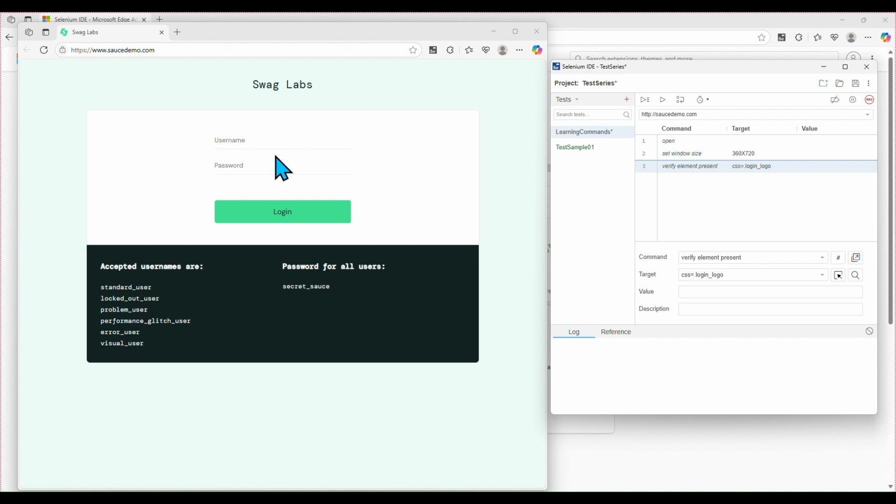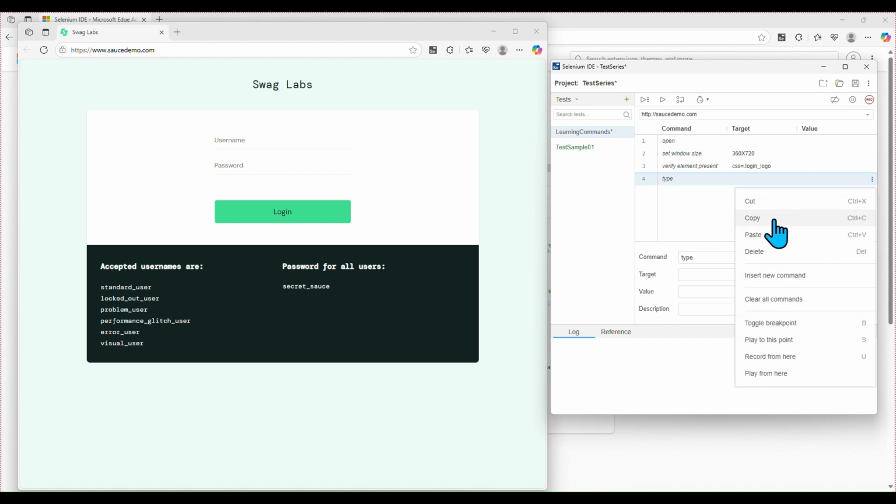Afterwards, I would want to log in. So to log in, I need to type. So I'll just go ahead and insert new command. So I'll give this command type. I can't paste yet.